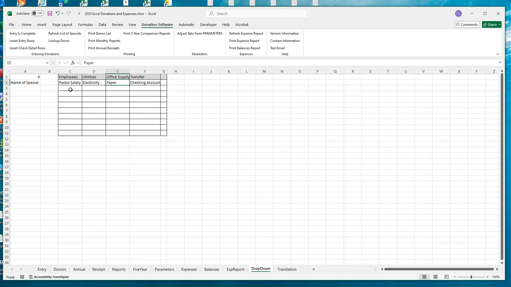So I just wanted to show you, when I send the file to you, the Excel file, this is what will be there. Now the transfer is coming from our list of accounts. So this is just using our list over on the parameters of our accounts that are available, and that's what we have then for doing transfers between accounts.